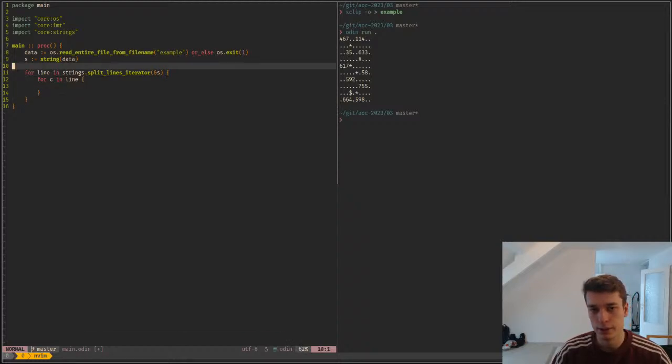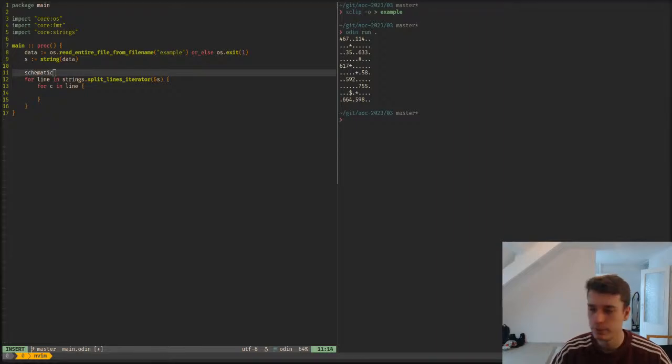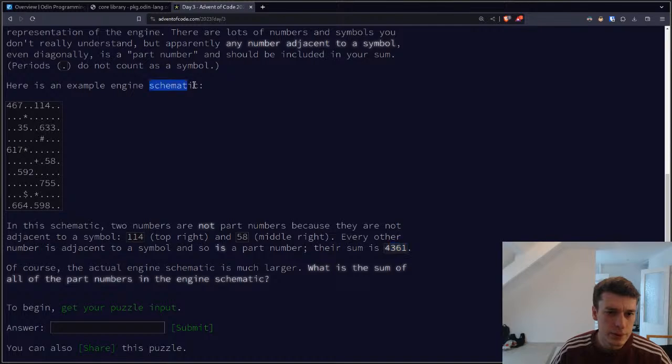And to have a number matrix, a matrix of bytes maybe. How do they call it? Schematic. Schematic, okay.